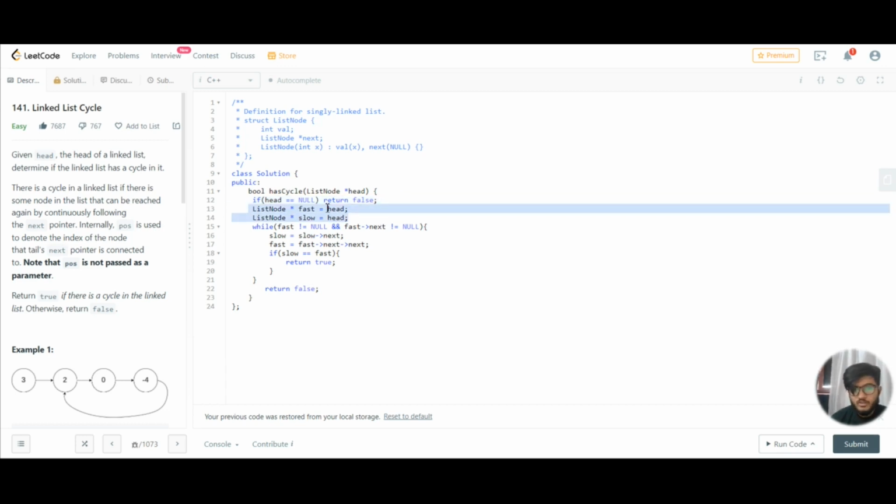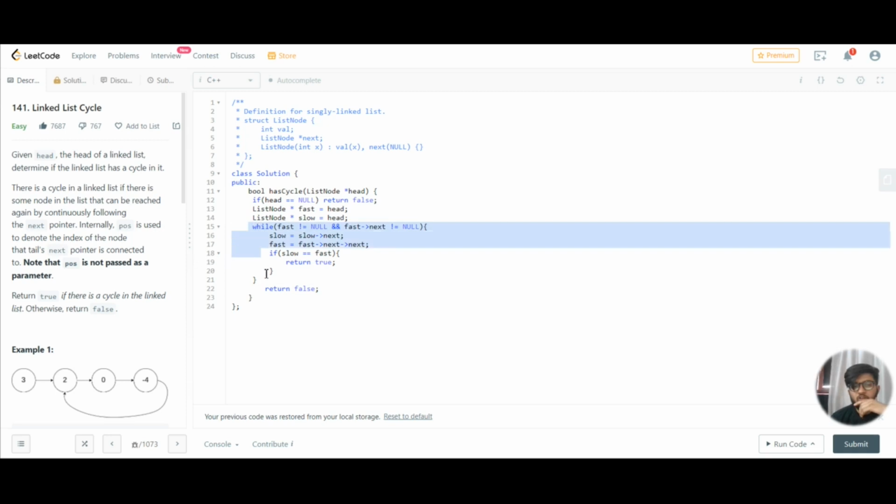And we'll use two pointers, the slow and the fast pointer. Initially both are pointing to the head of the linked list, and we'll use a while loop to traverse the linked list, and our while loop will terminate when the fast pointer becomes equal to null.